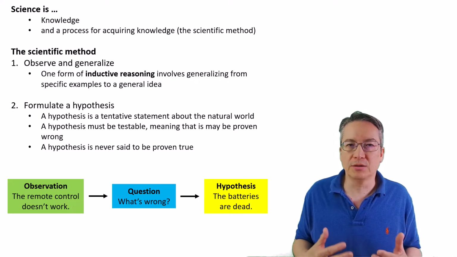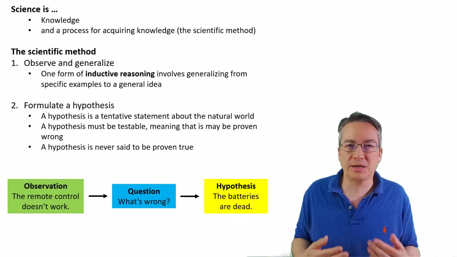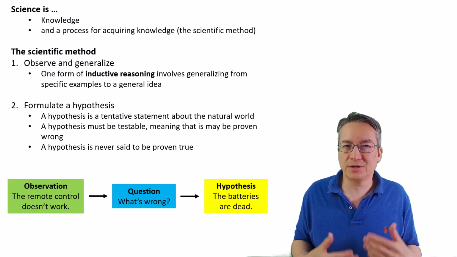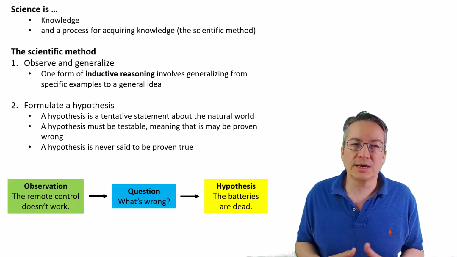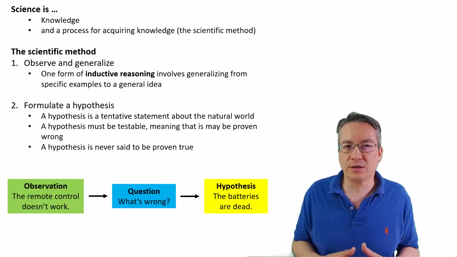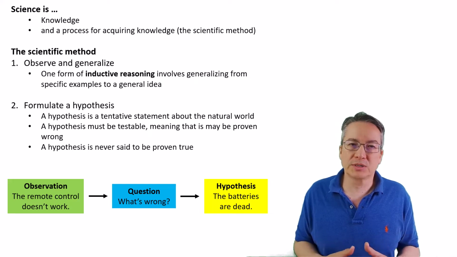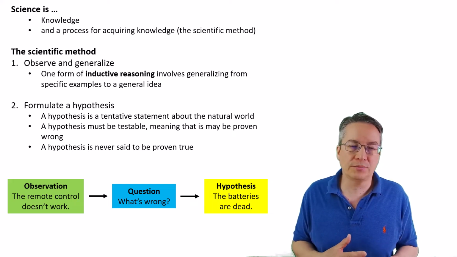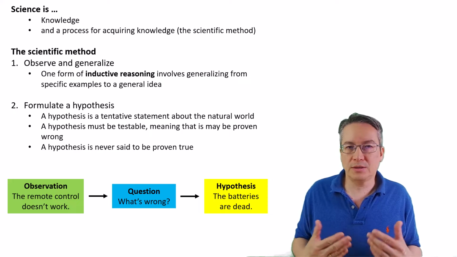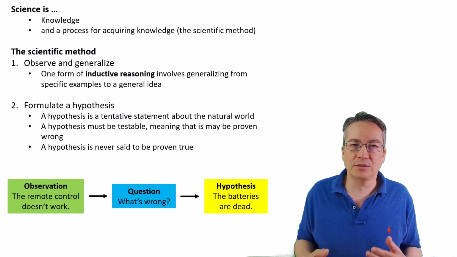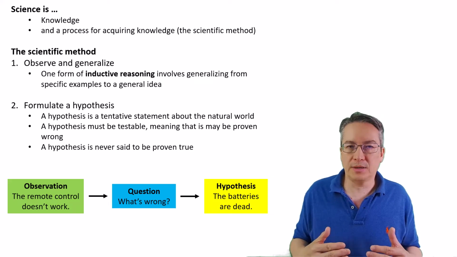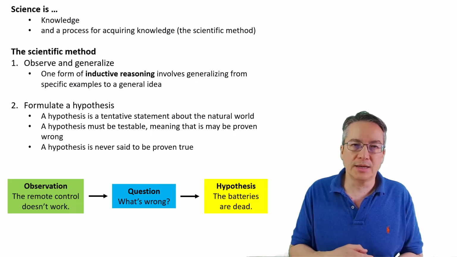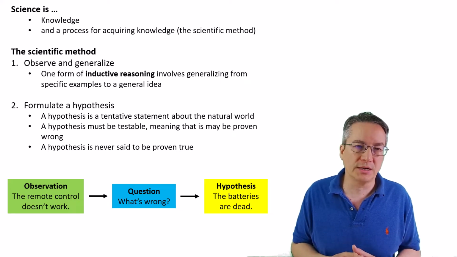Well, science is knowledge. It's a body of knowledge that's been gathered through many different and difficult experiments over time. But it's more than that. Science is also a process of acquiring knowledge. This is referred to as the scientific method, which you may have heard of. So it's through this method that we gather knowledge, and we build up over time more and more knowledge, as well as techniques and things like that that allow us to progress as a modern society.